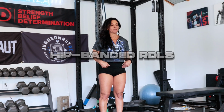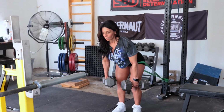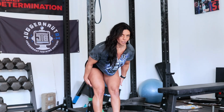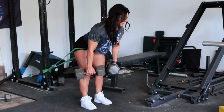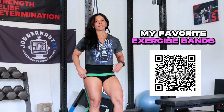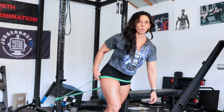Next exercise I have is hip banded RDLs. I love doing these. I love having the band around the hips because it's a great tactile cue. If you're not very good at the hinge movement, it's going to pull you back, really allow you to feel what the hinge should feel like, and then provide resistance as you're coming up. That way you can really focus on pushing against that band at the top, hitting the donk, as we say. You can make this easier or harder depending on what band you use and how far forward you walk with it.